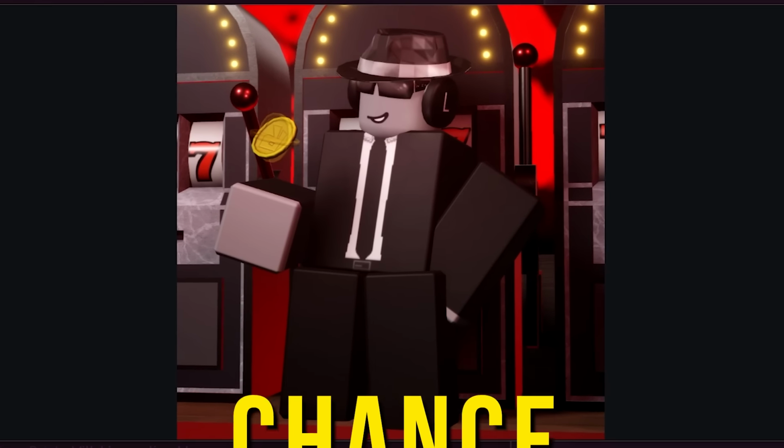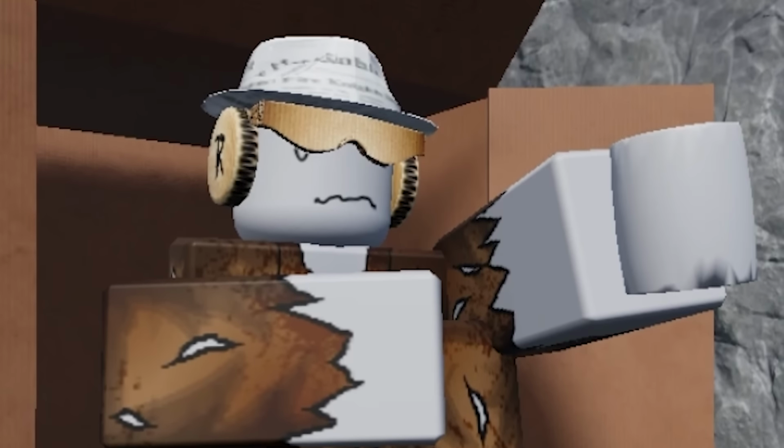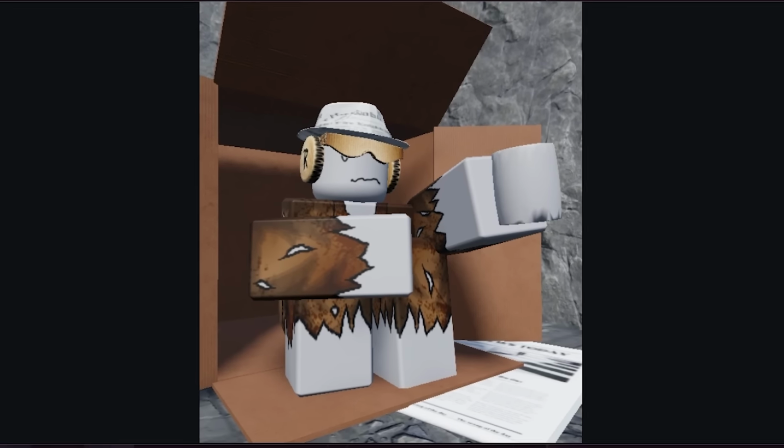Chance. So Chance has some pretty interesting skins that may tell a little bit about his lore, like the Homeless skin, where it pretty much makes Chance wear tattered clothing.